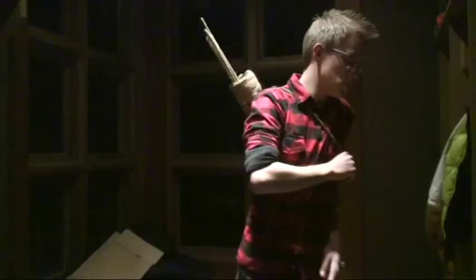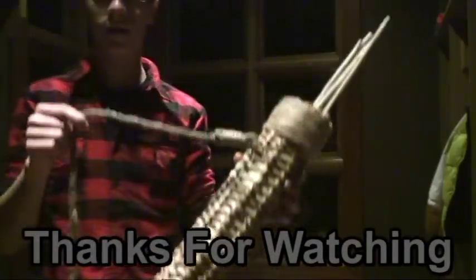Right there. So I really like this. It's really kind of hard to start it, to get the bottom all together, but once you get it done, it's really nice.